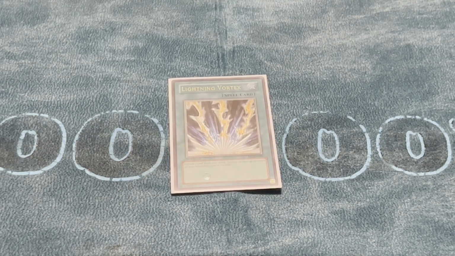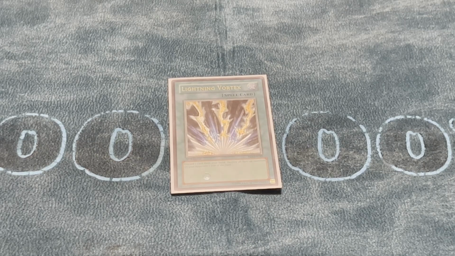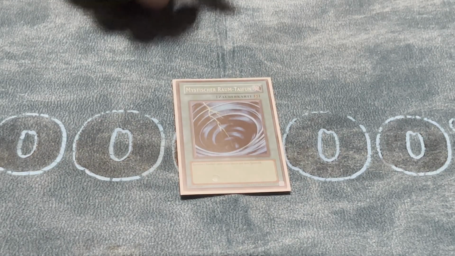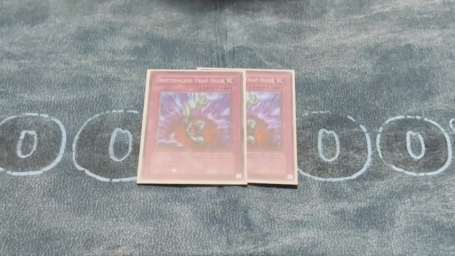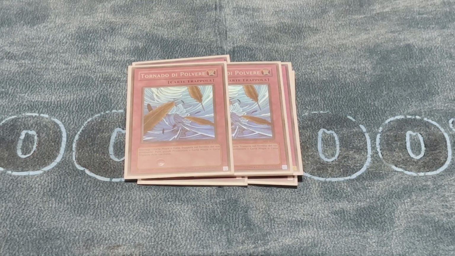We have 1 copy of Lightning Vortex. This one kind of fell out of favor a little bit, but I've been liking it quite a bit. Again, I think it's really important to have discard outlets in this deck, and we can just clear the board with this. We have the 1 copy of MST, 2 copies of Bottomless Trap Hole, 2 copies of Pulling the Rug. Really important to protect your recruiters as well as your Crystal Seers from being Kai'd away. Really strong, and we can really flip the tempo when those cards live, especially the Crystal Seer when we get to flip it. Then 2 copies of Dust Tornado.